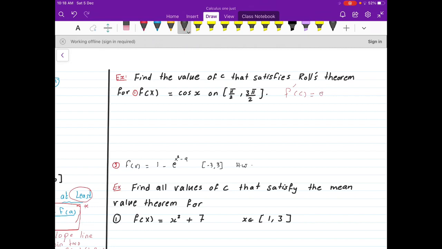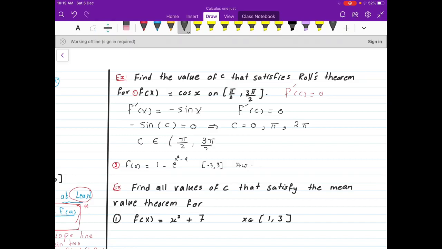Now differentiate. f prime x = what is the derivative for cosine? Minus sine x. Rolle's theorem ما هي البوينت الديريفاتيف اللي عندها equal 0. So need to find c such that f prime c = 0. That means minus sine c = 0. So this equivalent c = أكيد حتقول لي إنه 0. بس بدنا نشوف هل الزيرو included، وكمان ممكن إنه مين الأنجل الساين إلها 0؟ الباي. ومين في عنا أنجل 0؟ 2 باي and so on. لكن شرط إنه this c belongs to the open interval pi over 2 and 3 pi over 2.